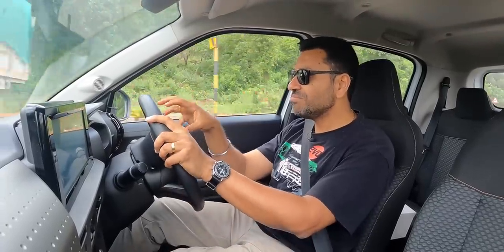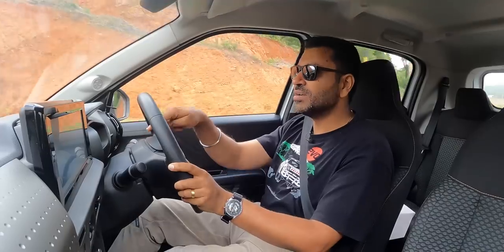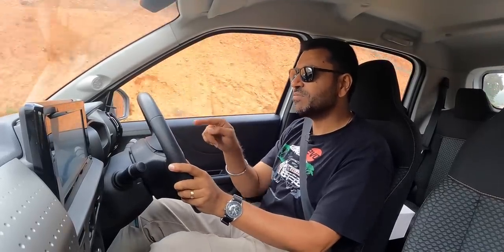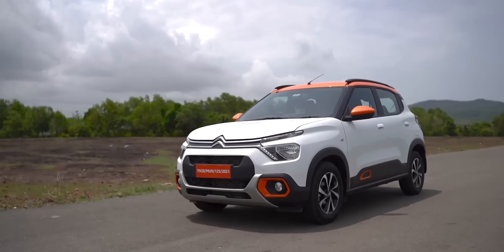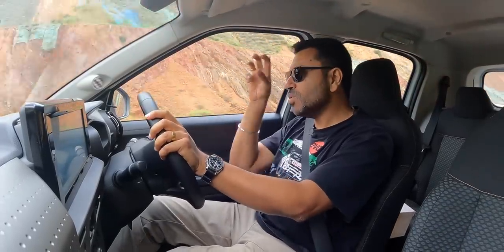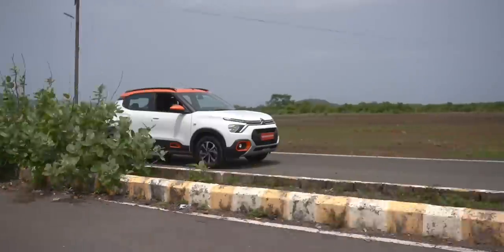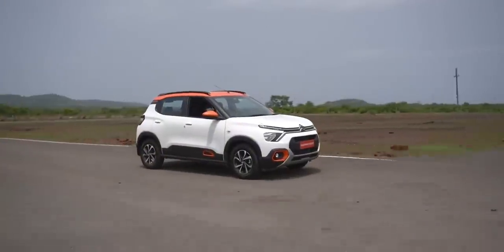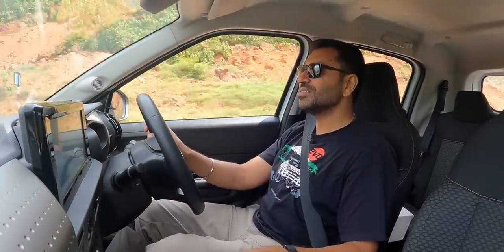Today, you have watches that are actually bigger than this. And it's all tons of digits. So, you have the speedo digits, then you have the shift up to second digit, then you have the odometer. Below that, you have the graphs for the fuel gauge and the temperature. All very cluttered out there. And that really lets the cabin down. That is the most visible and irritating sign of cost cutting. You have this lovely big infotainment, and then you have that small little thing out there. That's not on, not on in this day and age.